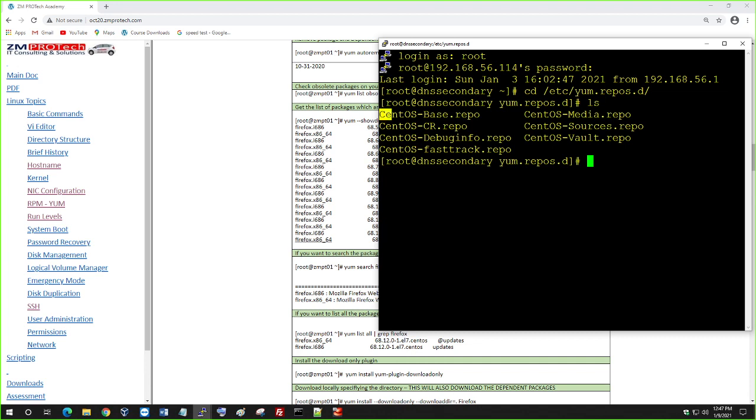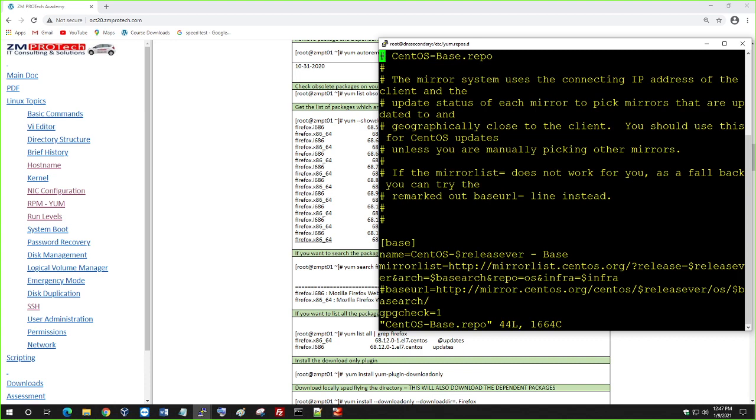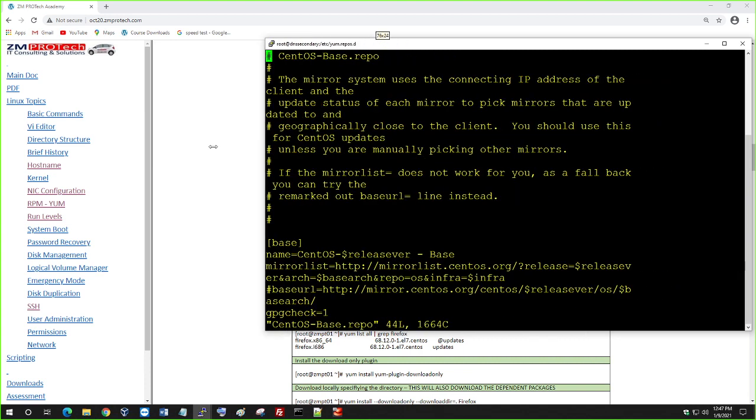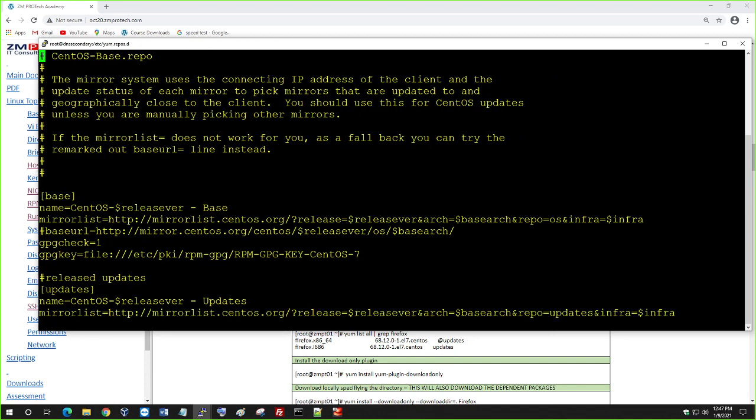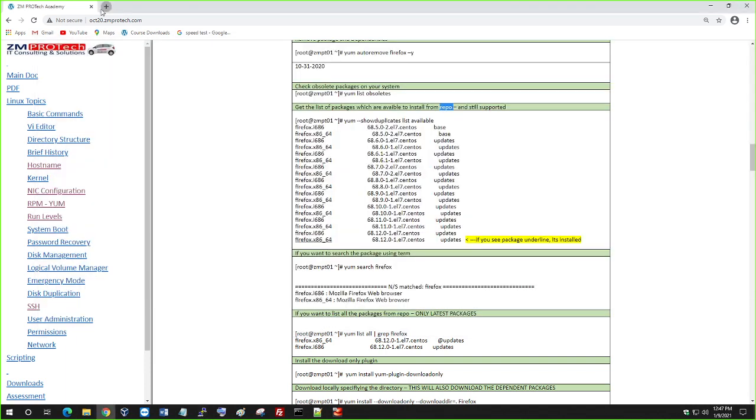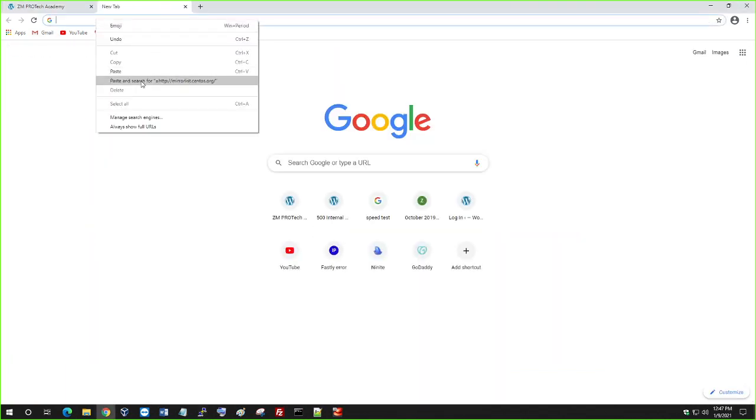Most of the time this is the one you are usually worried about. If you look carefully, you see a mirror here, right? It's actually going to an outside internet location. You could definitely copy this and put it in a browser. It's just making a connection there.